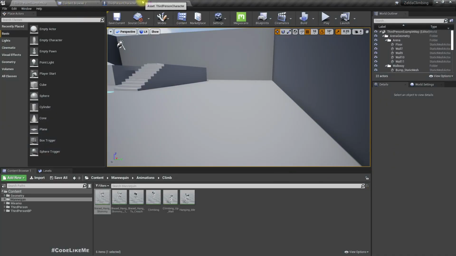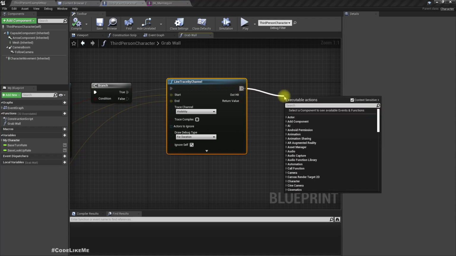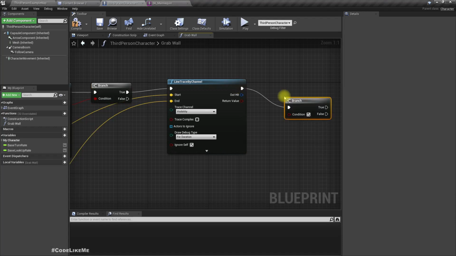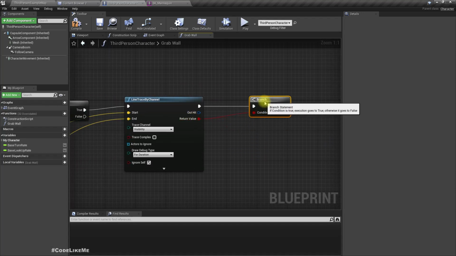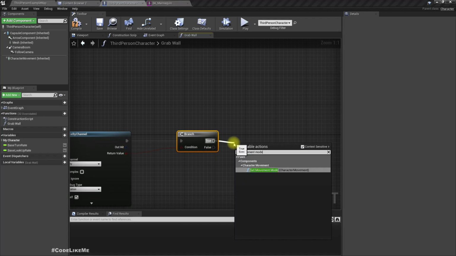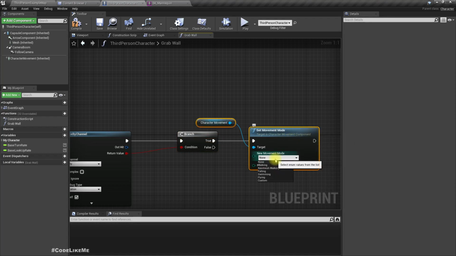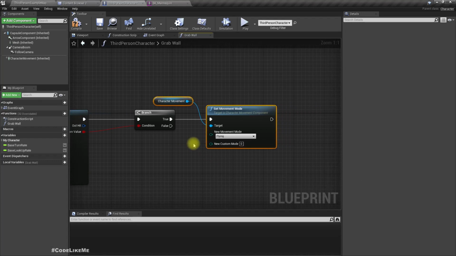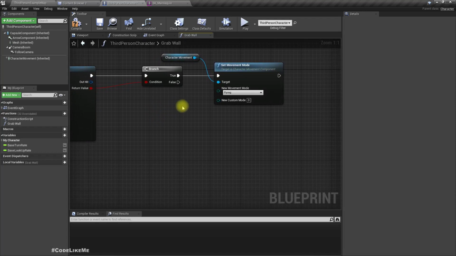If this is also true, what we can do is set the movement mode of the character movement component to fly, because we need to make the character move up on the wall, not walk.